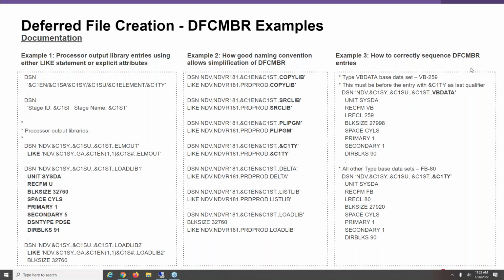Third example, I wanted to mention the sequence. I said Endevor goes from top to bottom.